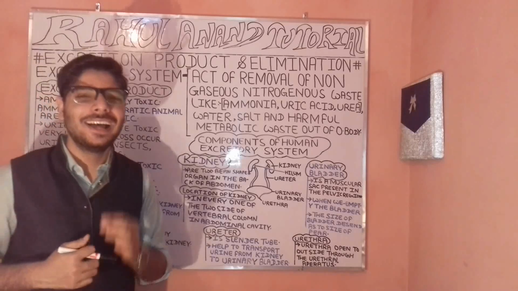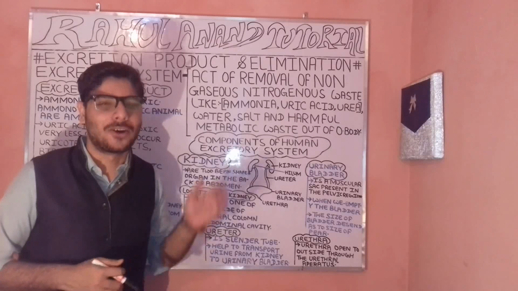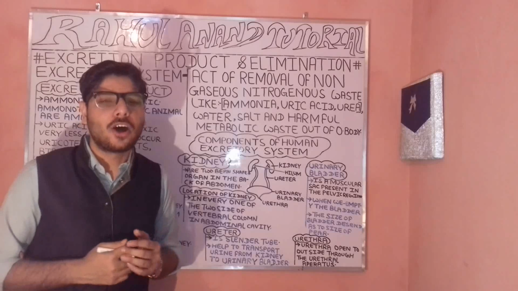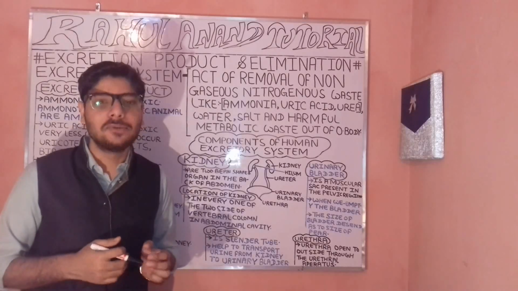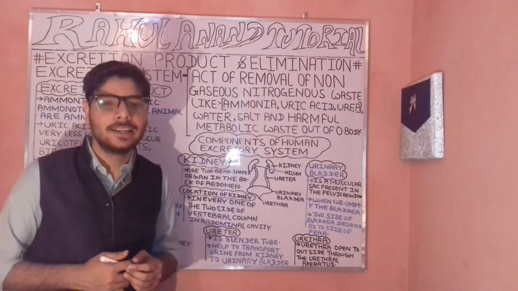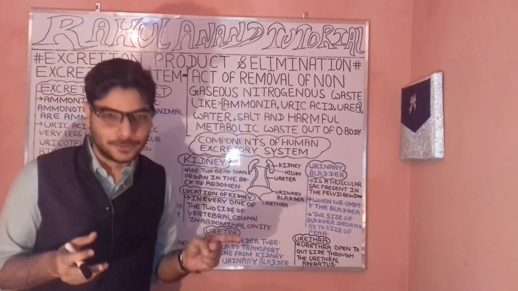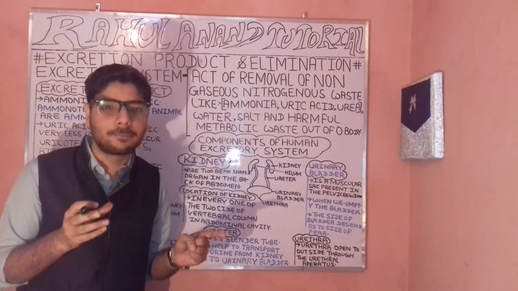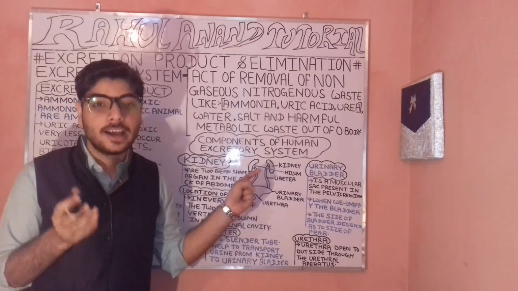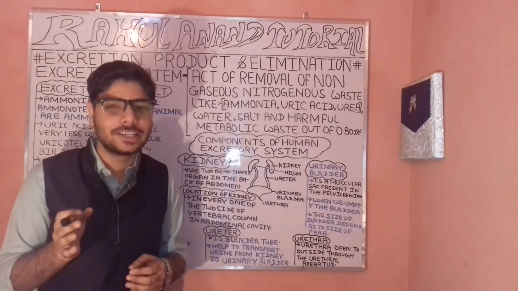When I am talking about metabolic waste, you have to understand certain things. So what is metabolism? The overall biochemical reactions proceeding in our body come under metabolism. Our metabolism is divided into two broad categories: anabolism and catabolism. Anabolism is when complex compounds are formed from simpler ones. When we talk about catabolism, the case is just the opposite.